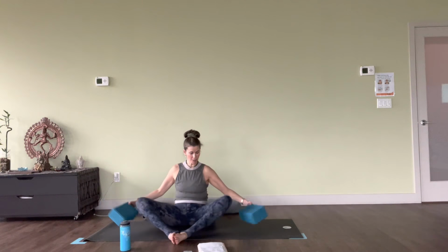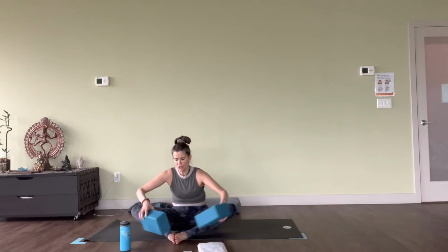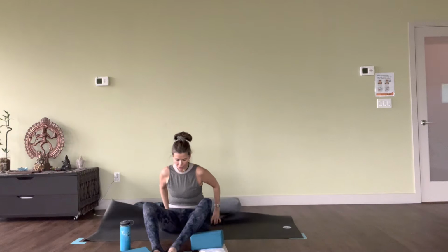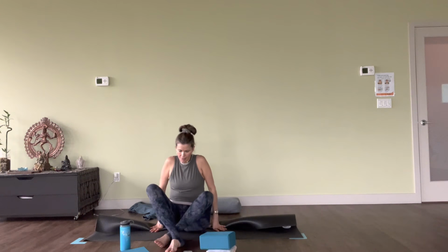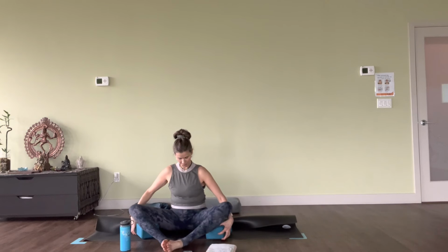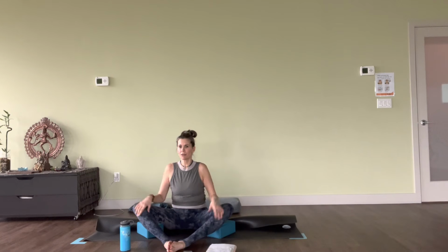So bring the soles of the feet together and your blocks as an option under the thighs or knees. I highly encourage using your blocks. I'm also going to roll up the back of my mat just for a little height under my hips. Lifting up the hips helps angle the pelvis so it's a little more comfortable to sit. And then propping under the thighs so that we're not muscling in through the legs and we can allow the muscles to relax, get into those deeper yin tissues.